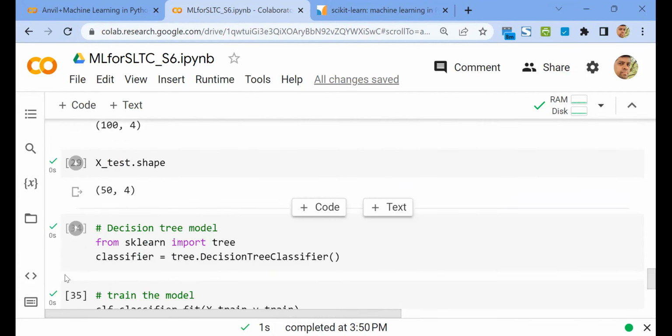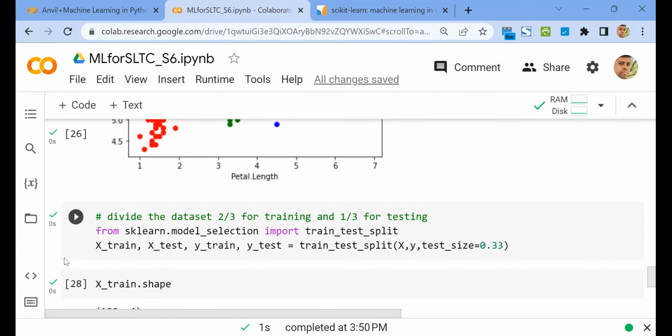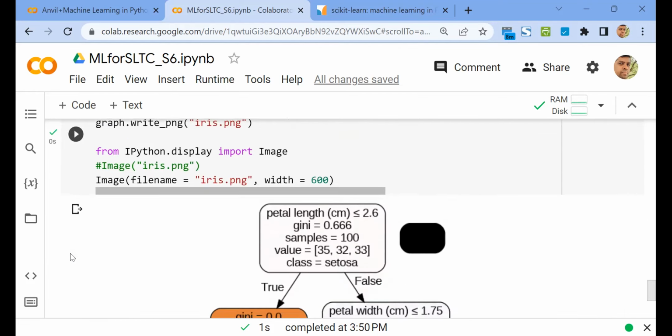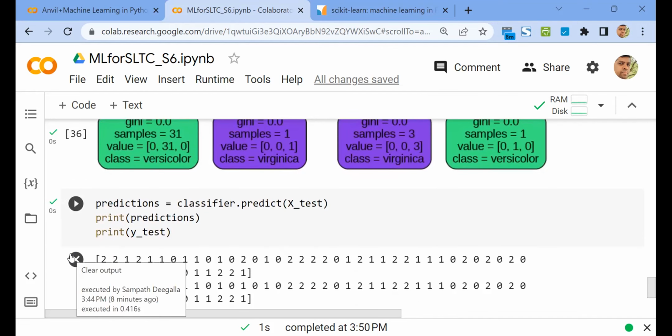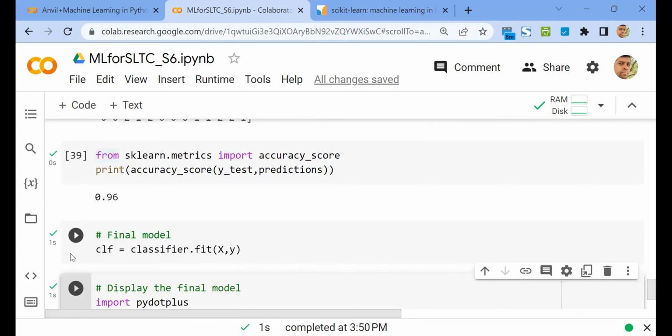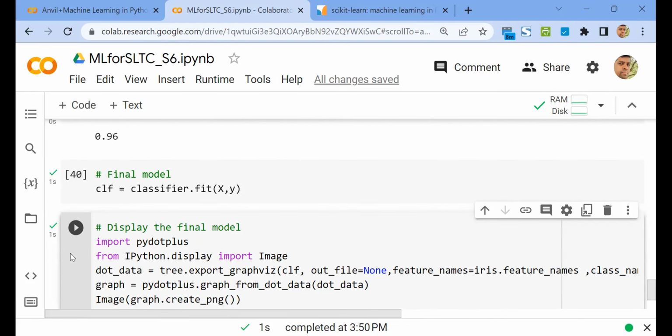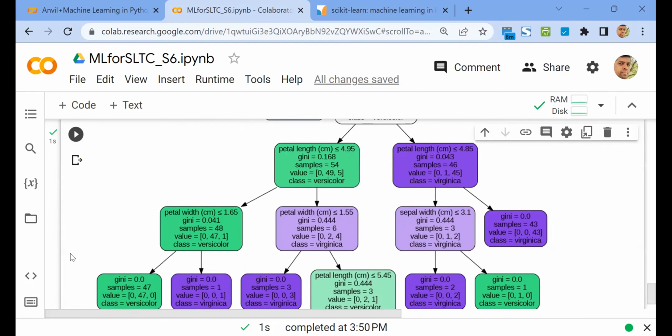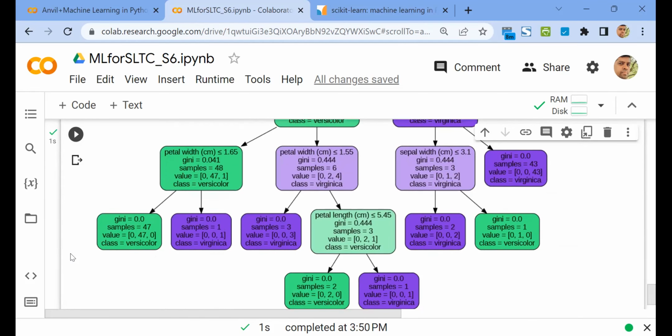And then we divided the datasets as training and testing, because I told you in machine learning, we need to separate the dataset. And we built the decision tree classification algorithm. And we made some predictions. We calculated the accuracy, and finally, we built our final model, right? And now with this one, we can predict when we get a new flower. You can read the measurements, and then by going through this, we can get the predictions.